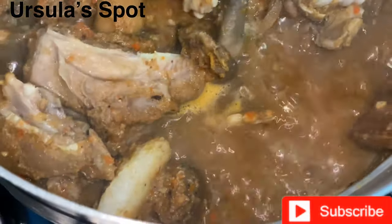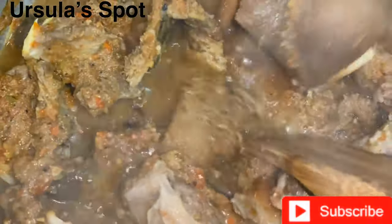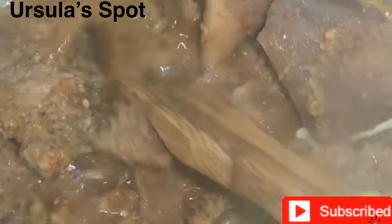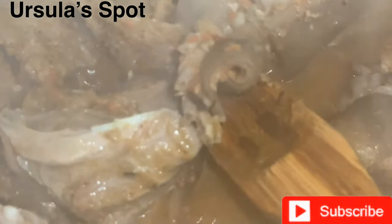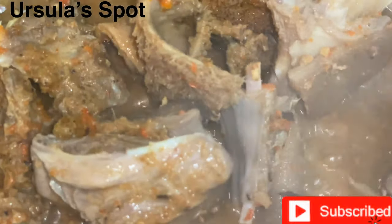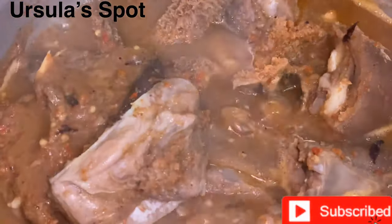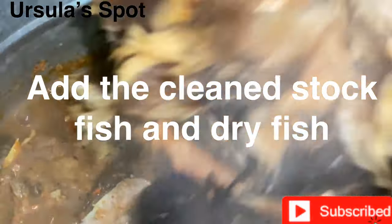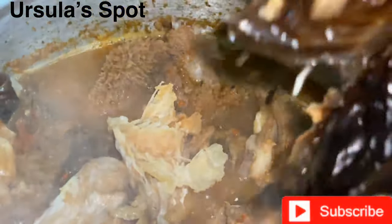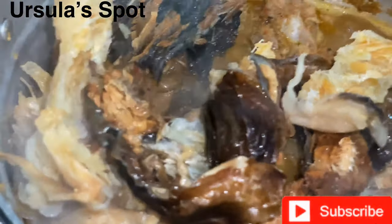So now I think our meat is getting done. It's getting done, or it's done even. Okay, so now it's time to add our fish. Our stockfish. I washed it properly and then cleaned it, removed the bones and all. So now it's time to add it.